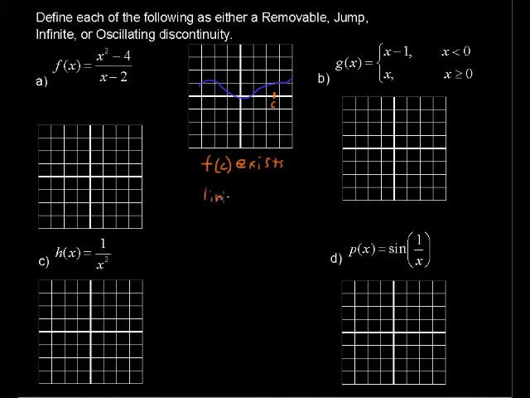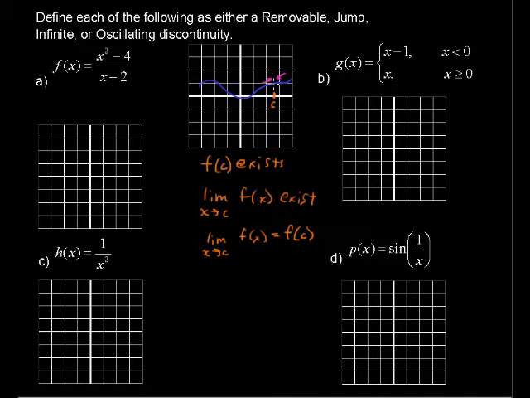The limit, the limit as x approaches c of this function, must also exist. And it's possible, the reason we write both of those is that it's possible for one of these to be true and the other statement to be not true. Third, we kind of tie these together. The limit as x approaches c of f(x) must equal the function when evaluated at x equals c. And so we have that met. That is, coming in from the left and the right, the limits are the same, and so the limit as x approaches c does exist, and it equals the value when you plugged in c for x.